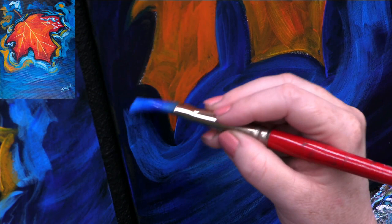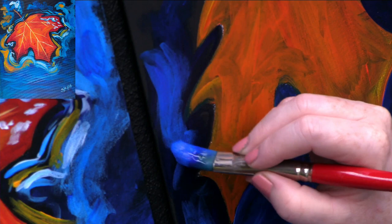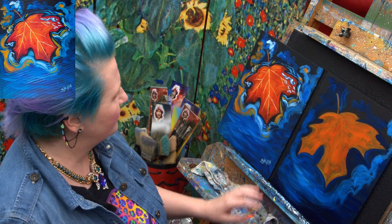I need a little more pigment. My pigment's getting thin, so I'm loading up. I'm going to go stroke and then come around. And like I go, swing in and swing back. See that? Swing in and swing back. Just like a little calligraphy pen. That's doing a lot of good for me. I got a lot worked in there.